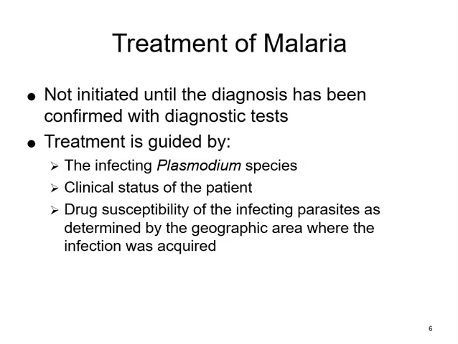Treatment for malaria isn't started until the diagnosis has been confirmed, and this is for several important reasons. First of all, we need accurate diagnosis. Malaria symptoms like fevers, chills, and headache are similar to those of many other illnesses, so testing ensures that there's the correct diagnosis and that the right treatment is given.